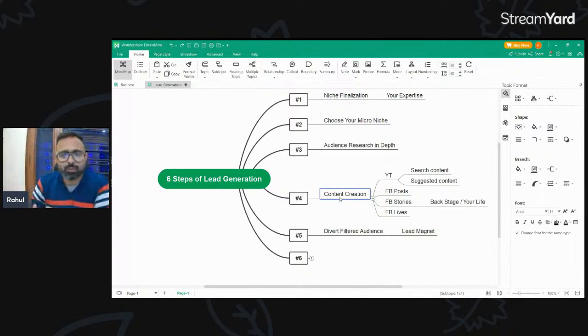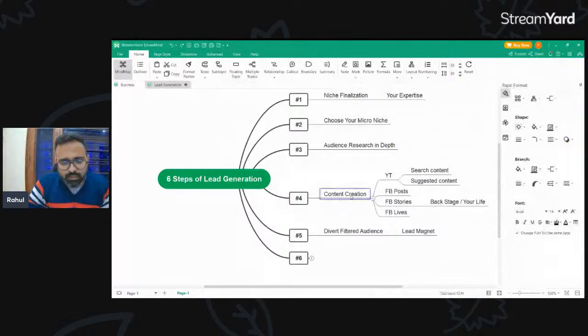For example, I'm launching my new product on the 14th of November, which I had to launch on 31st October, but due to these shiftings and all, I had to postpone it to the 14th. Now let's say my product is all about how people can accelerate their sales. Obviously I can talk about lead generation. I can talk about offer creation. I can talk about tribe building. These are the themes my business has. So I can create content on all these themes, which finally takes people towards my product, right?